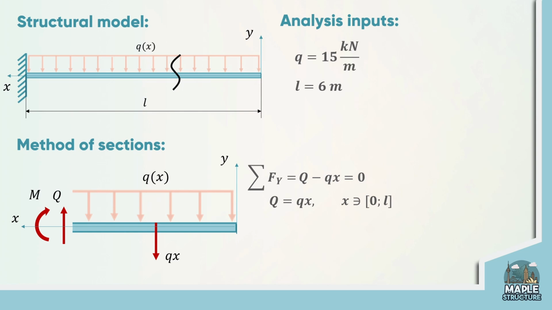So we see our equation for shear force is linear with respect to x. So the math tells us we should pick at least 2 points to define the diagram shape. And I suggest to pick 2 boundary points where x equals 0, it's the right bound, and where x equals 6 meters, it's the left bound. And then we can simply connect those 2 points and define shear force diagram.